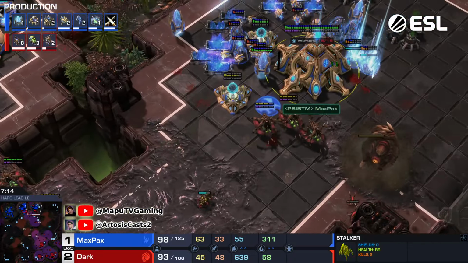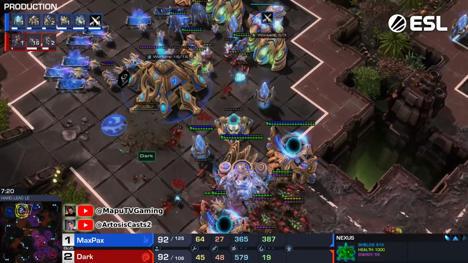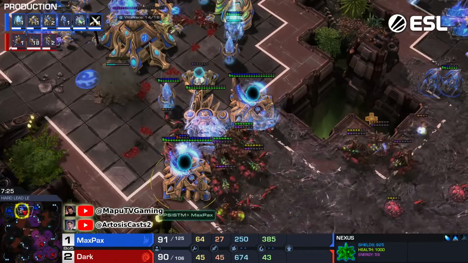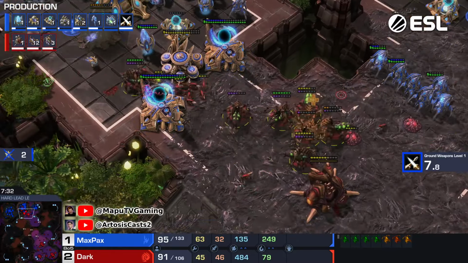Dark is still not really breaking through on any of those. It seems like he's almost getting in here. Now he is kind of getting into the natural, but is this gonna be enough to actually break through? He's gonna lose a couple of queens on the right if he's not careful. You need some transfuses here.